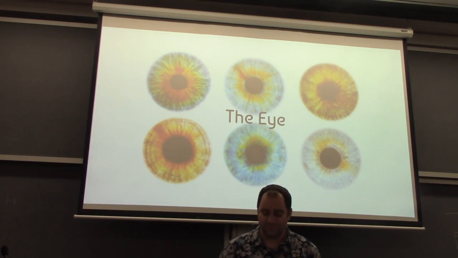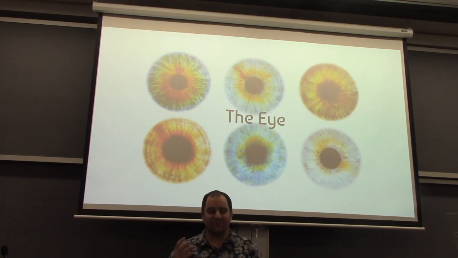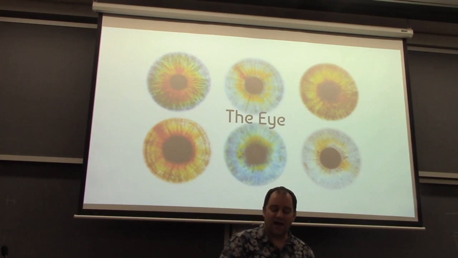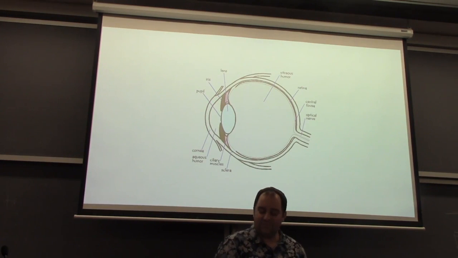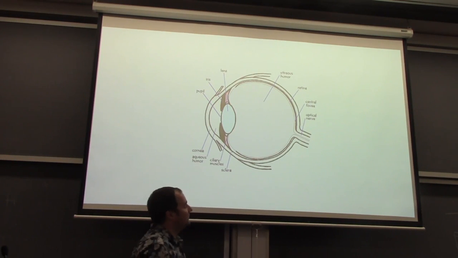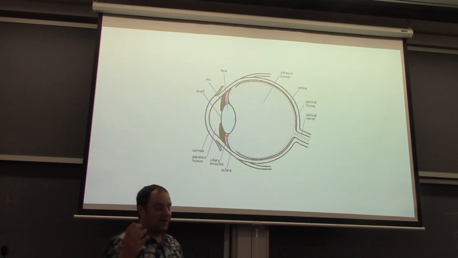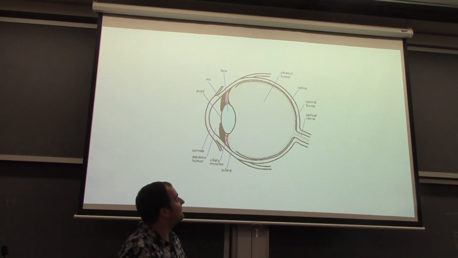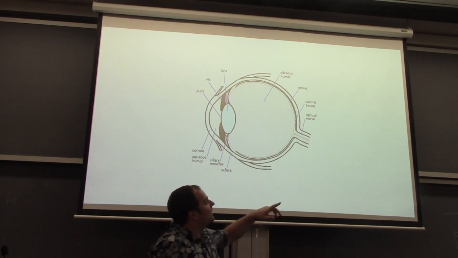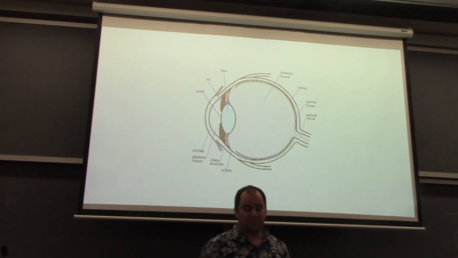So let's talk a little bit about the fundamentals, like the eye. I'm not going to make this into a biology lecture, I'm going to focus on the things that are relevant to visualization and related topics. You've seen this in biology textbooks. What I really care about is our understanding that there is a difference between our central vision and peripheral vision.